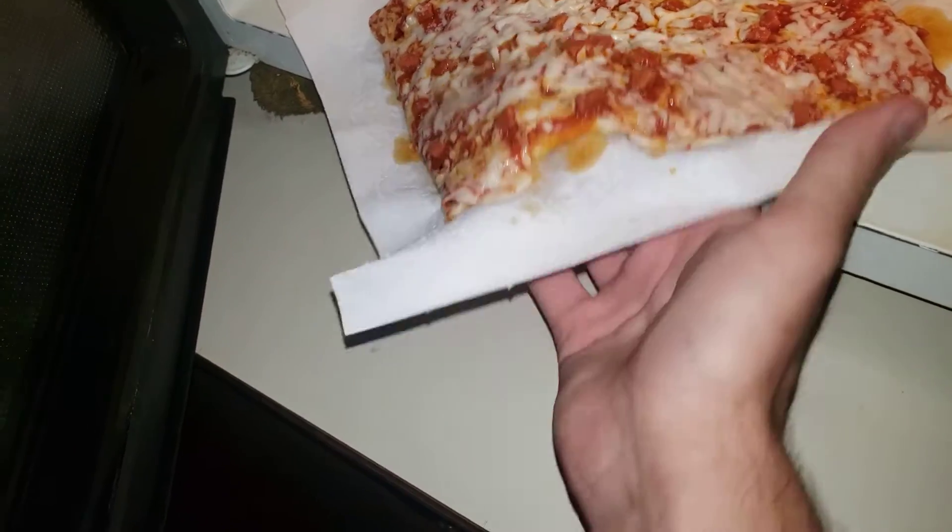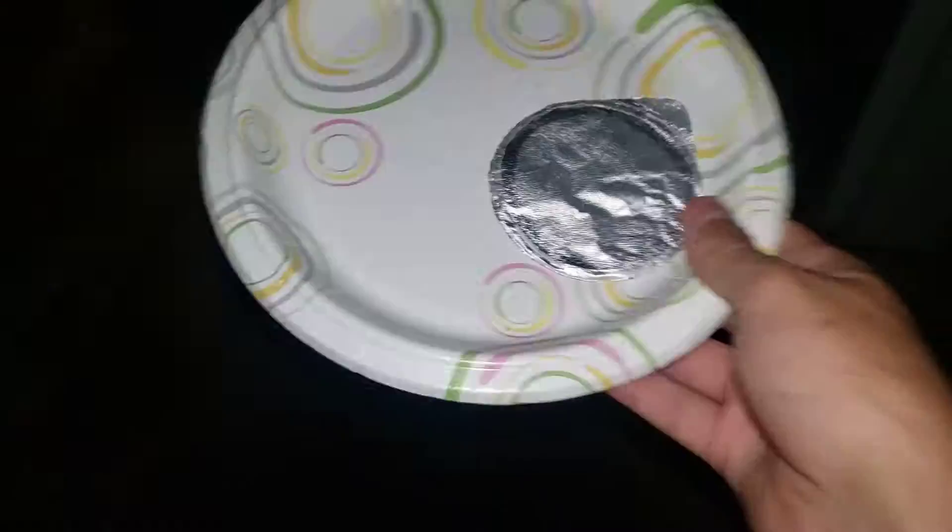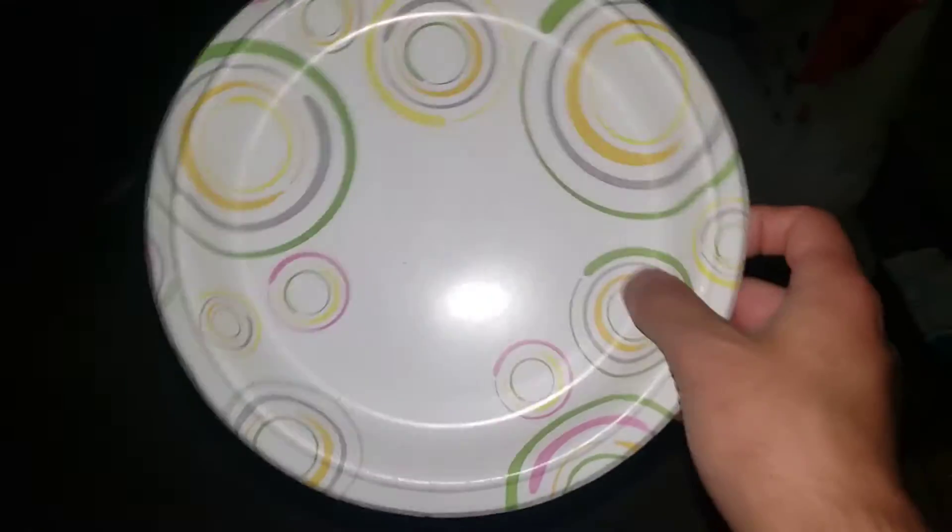Yeah, this is hot. Let me put it back in. Let me go get a plate since I messed up there. Gotta watch out for my dog. Let me grab this. Let me put my cough drop in there and throw away this silver thing. Let me go ahead and put my pizza on here, and after that we should be good to go.